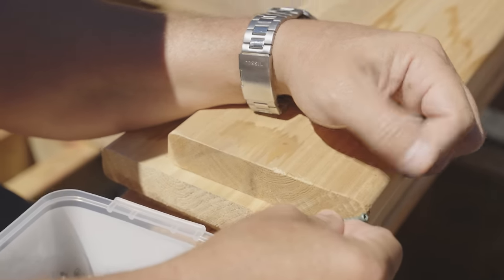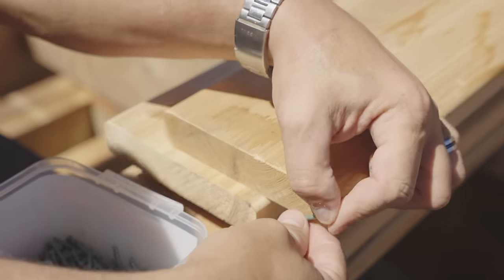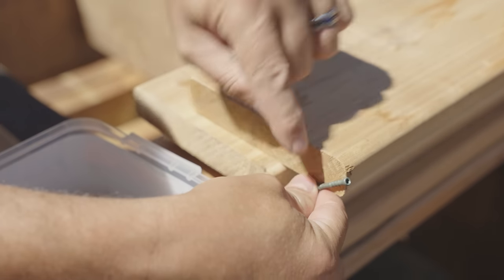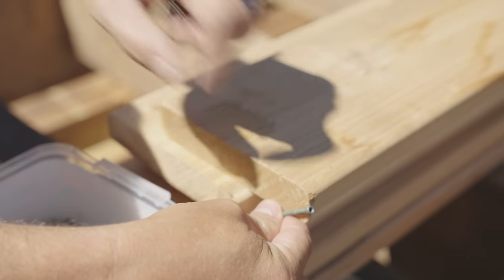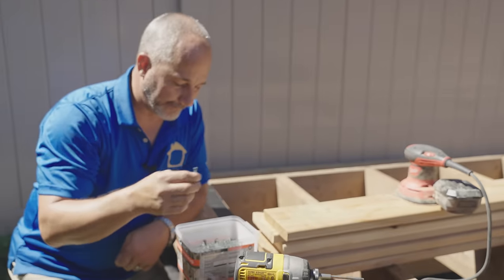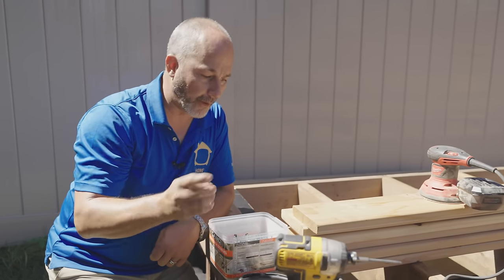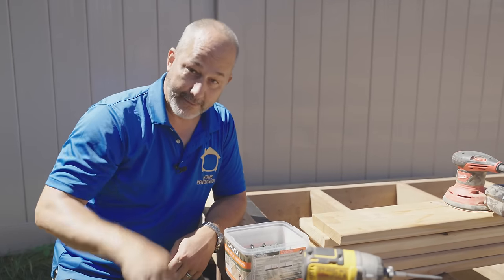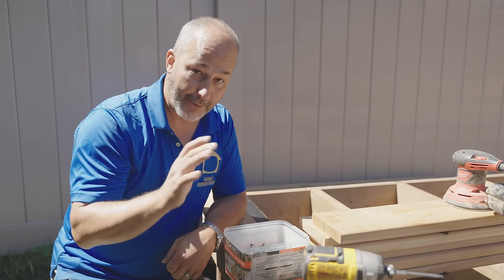It's actually a really efficient system because the downward force is the whole shaft of that screw. And it's designed so that it drills in here and the threads reverse here to pull that board tight to the joist. Okay, so you don't get loose, slabby boards. It's amazing. Now, you don't need the real long ones. The real long ones are if you're using 2x6 lumber because it's thicker wood. Short screws are fine, save your money. You're not getting any advantage buying the longer screw.